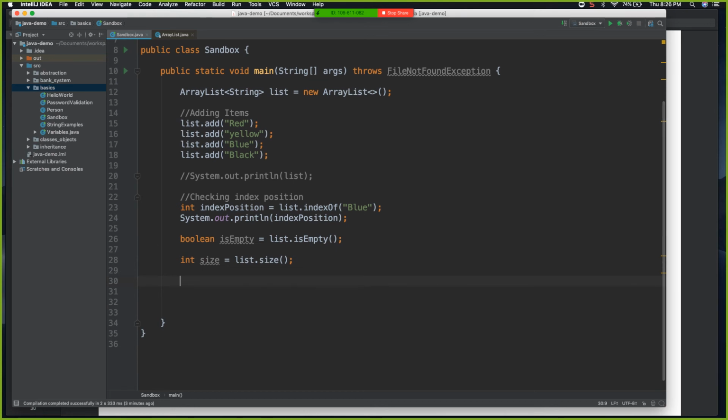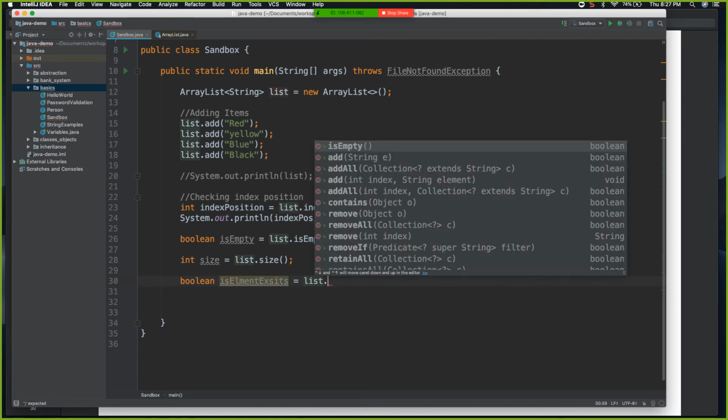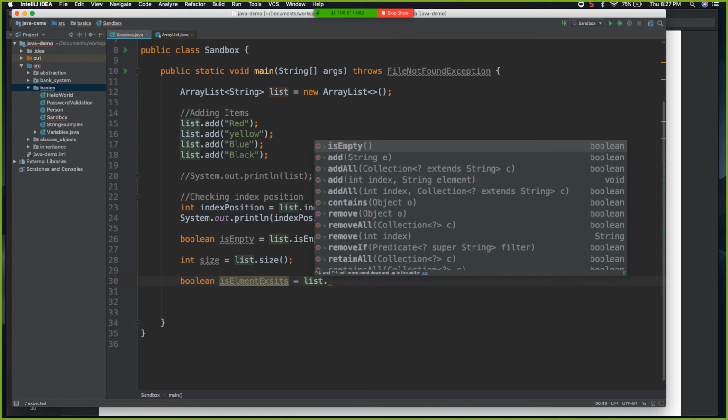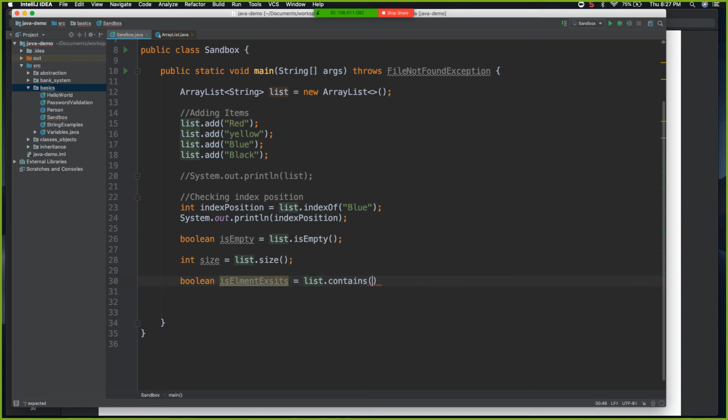And then this one is pretty cool, right? You can say boolean isElement equals list dot contains, and let's just say we want to find out if black is part of my array.